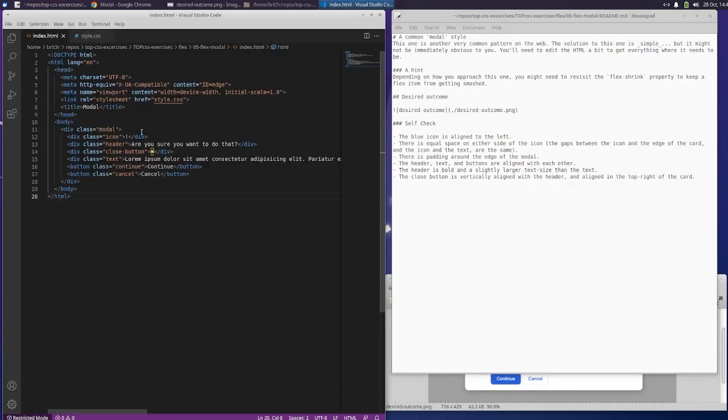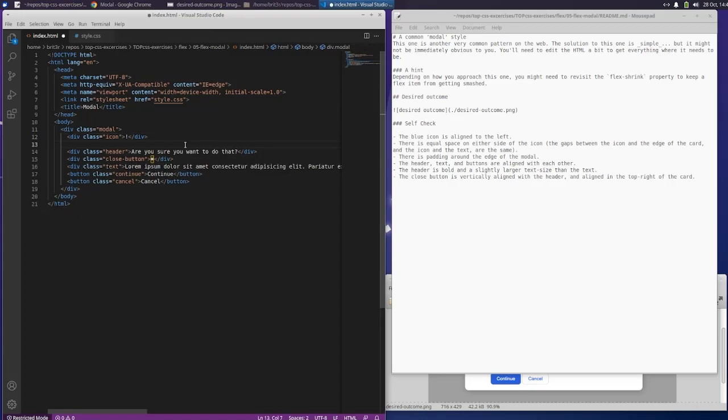Let's go back over here, and I think what we gotta do is do a container, not including the icon. Div class container, and then I think we want to close it here.